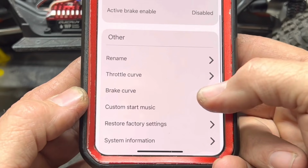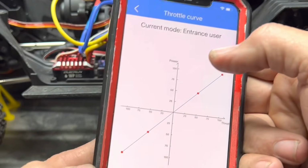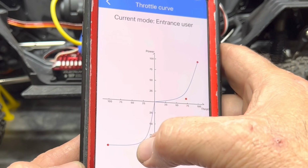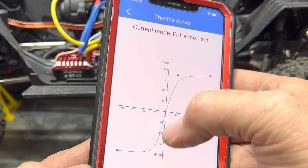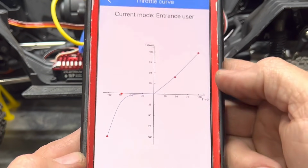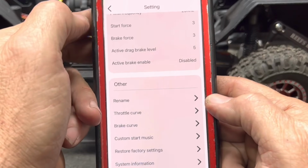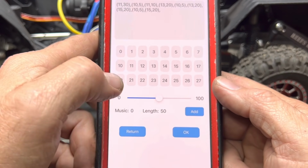All right, and now we got other. Looks like we got throttle curve. Now check this out, guys. Look at this. You can just move your throttle curve all over the place. Look at that. Now I'm going to have to, here we're going to kick the X, bring that back down. Let's go back over here to custom start music.